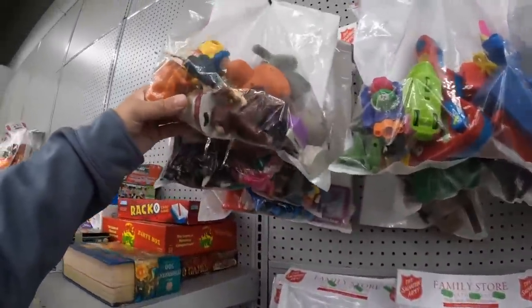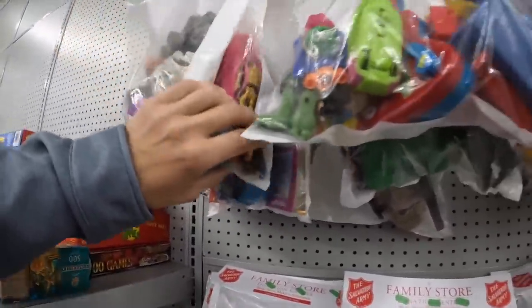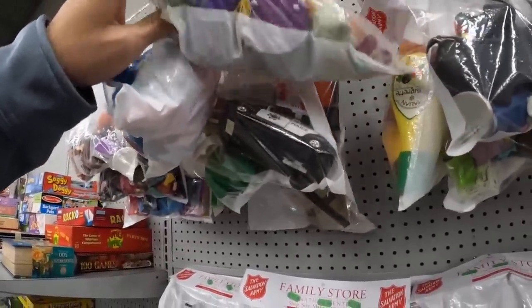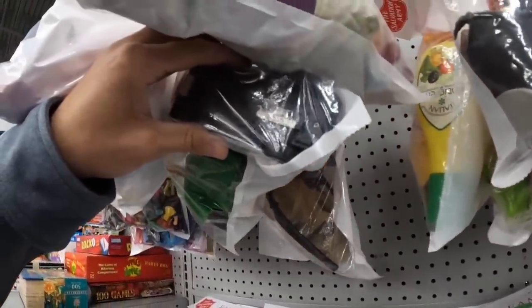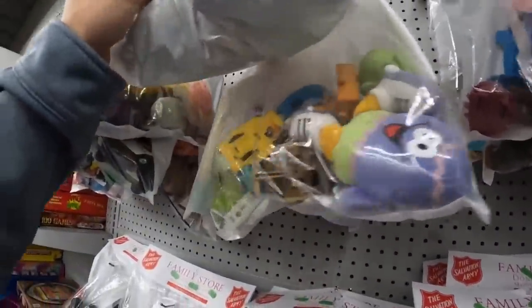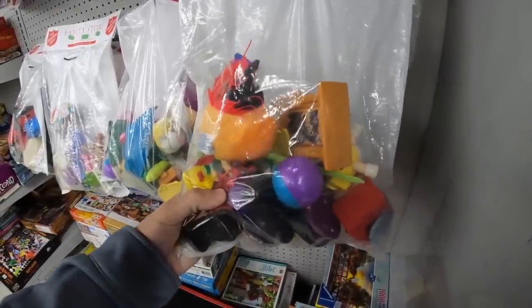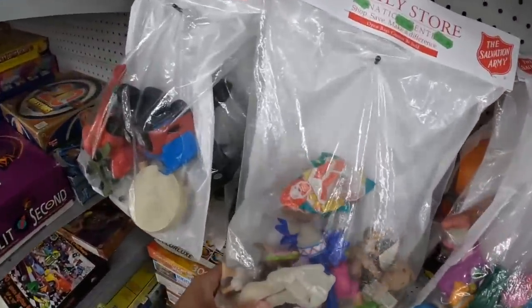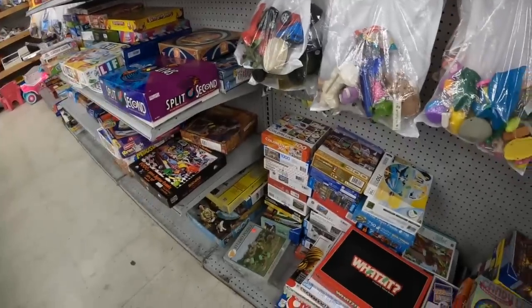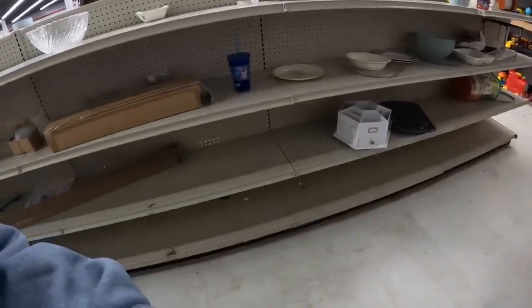I do have quite the collection of toys at this thrift store. McDonald's toys are mixed in there. Burger King toys. Cars. And a whole lot. This was marked $5 at some yard sale. I don't know why. Literally says made in China, Dollar General on it. Nothing against Dollar General. I got one of those Mighty Duck action figures. Another McDonald's toy. And a whole lot of games, puzzles. Place is stocked up in the puzzle and toy category, not so much in the glassware.